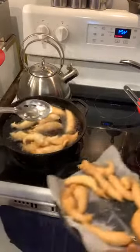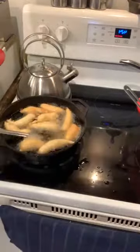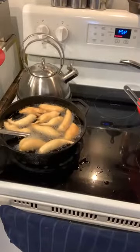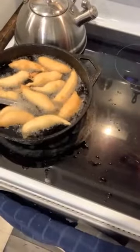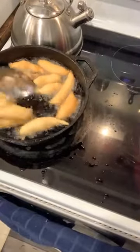Now the stove is off. Let me show you the stove is off. The stove is off, and they're cooking. See that? They're cooking. Look, that's how they look. Chris, how you been doing? And they're done. Now, let me show you the stove. Show you I ain't lying.